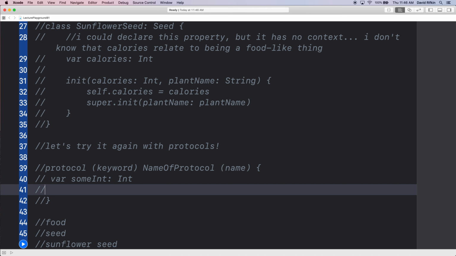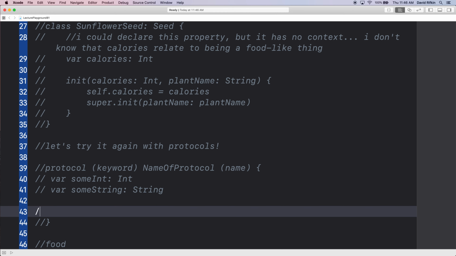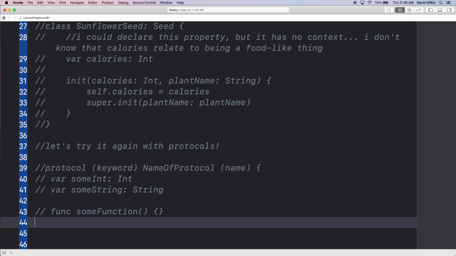Then I have some string, which is a string. Then I can have some functions, which is some function. I can also set up a mutating function if I know I'm going to use it in a struct. Mutating function, some mutation. Great. This is the format for a protocol.